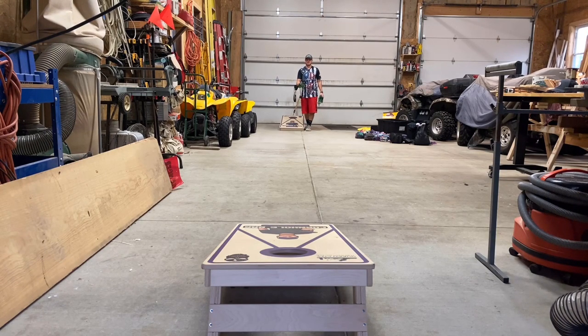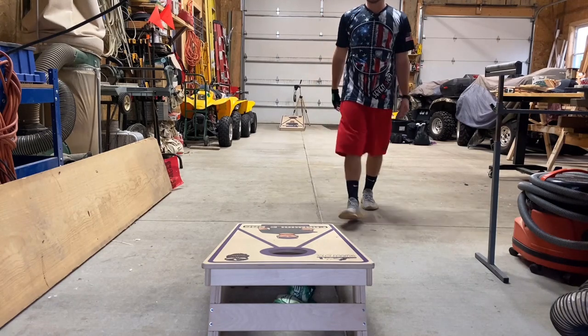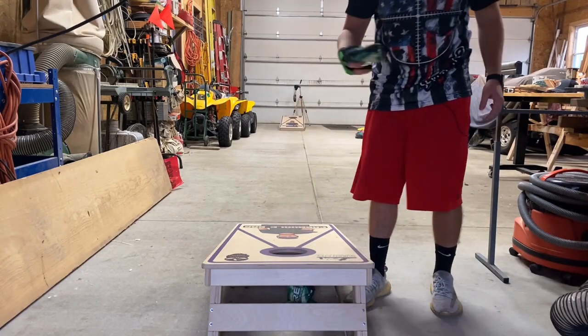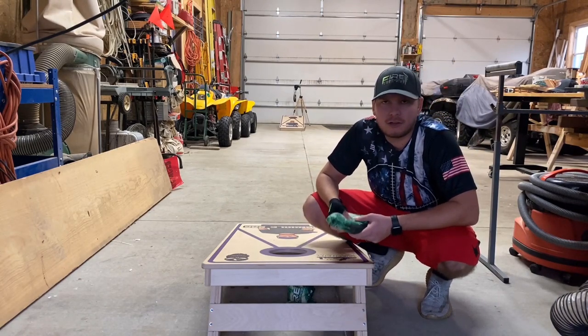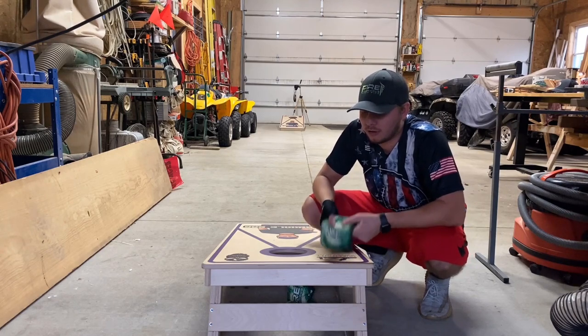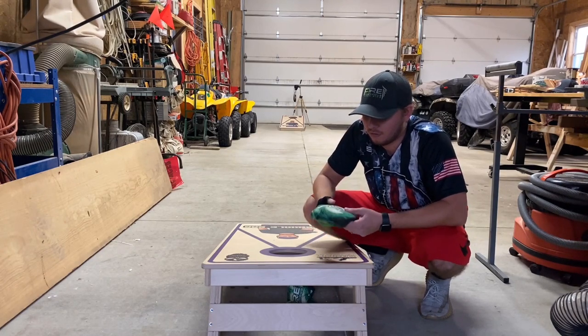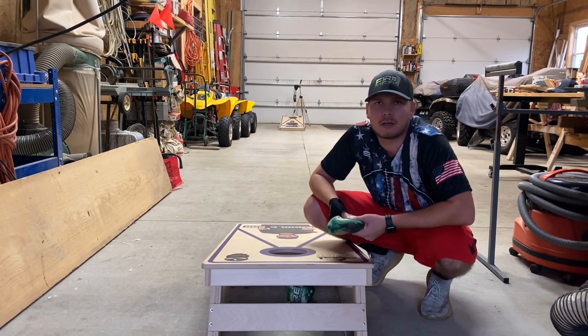Coming down here one last time — nice and easy. I can just throw it right up the middle and sneak it. Oh, nice slippery one. Airmill to finish. Just easy to throw. Hole-friendly. Cheap. The Fire Heat — for $70 you can't beat this thing, and when they go on sale for $40 plus shipping, buy some. I think these will fit the mass market more — they're softer; the Incinerator's a little more of a crunchy fill. These are good in every aspect, and the price point makes them unrealistically good for how cheap they are.